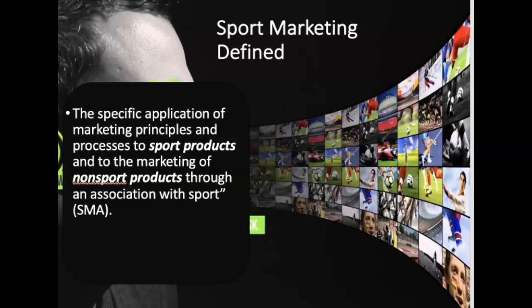From this definition, basically sports marketing includes two types. One type is marketing sports products. We have to promote sports products, right? If we're going to organize an event, we want more people to know about this event. We want more people to watch this event, to participate in the event, to buy tickets, to come over to watch these events, right? So this is marketing sports products, right? They also help some non-sports products create a good association with sports, right?